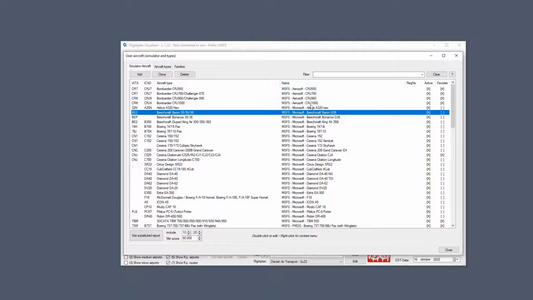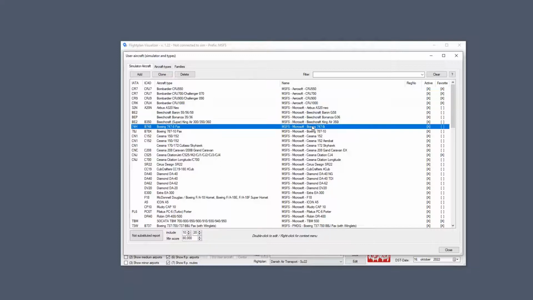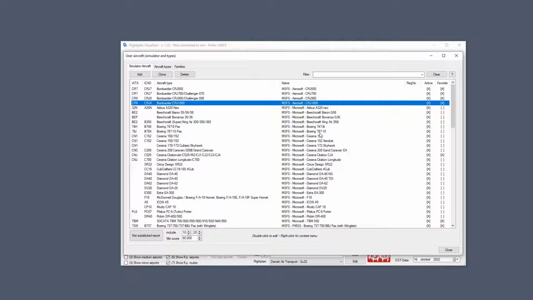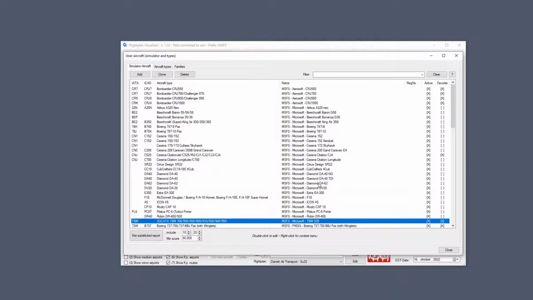So for Microsoft Flight Simulator, I bought the premium. The reason I bought the premium was primarily for the airports and not for the aircraft. To be honest, most of these aircraft I have not been flying. I have bought the Aerosoft and the PMDG 777, the Dash 700 and the Dash 800. And the rest are simply the default aircraft I have as flyable.